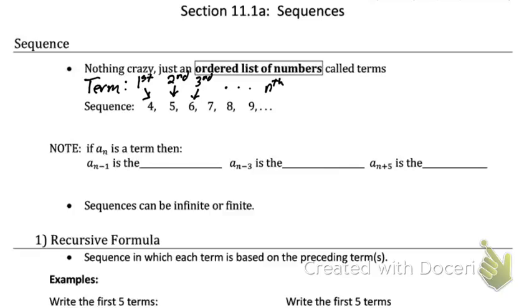The other way we could talk about this is using notation. We can use some notation, and specifically, A sub something. It could be B sub, it can be C sub, D sub, whatever letter you want. My first term would be A sub 1. If my first term is A sub 1, my next term must be A sub 2. And then my third term would be A sub 3, and we would keep going. In fact, we'd go until we get to A sub n.